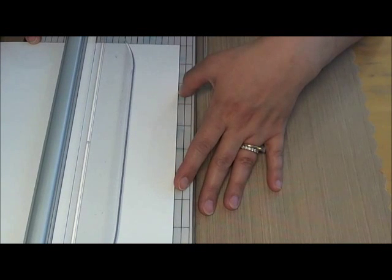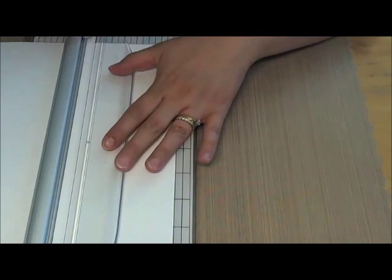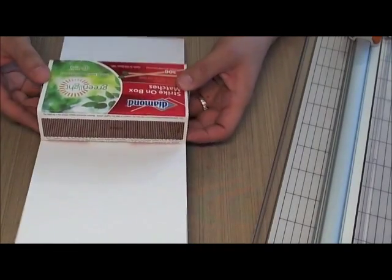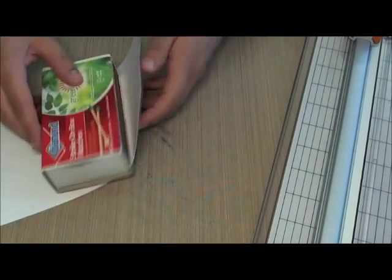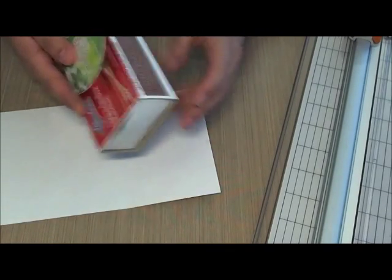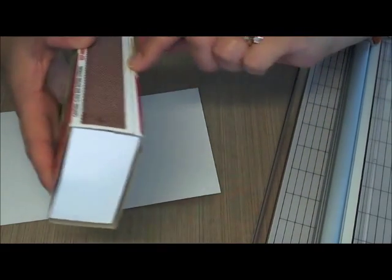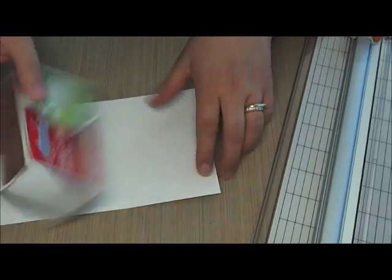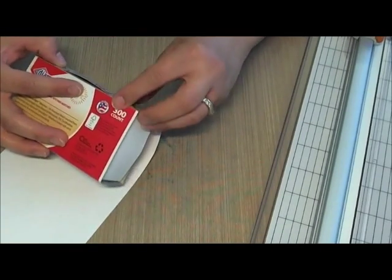So I'm trying to line it up as perfect as possible. Cut it, and I can still save this piece maybe for the mini. And so it should be, yep, it's just the right size. And I would like to keep, because this right here has a seam, I want to make my other seam on this side instead, so there's not much bulk on this side when I glue everything down.